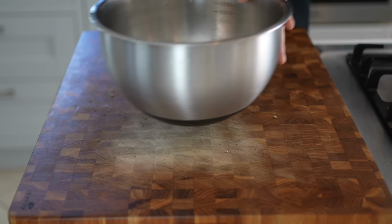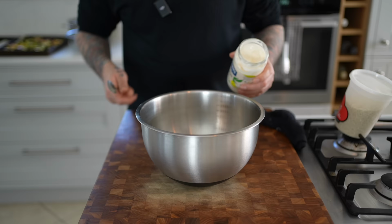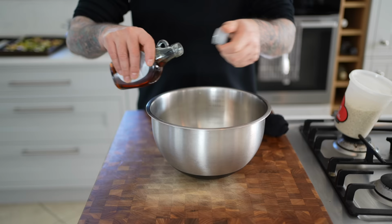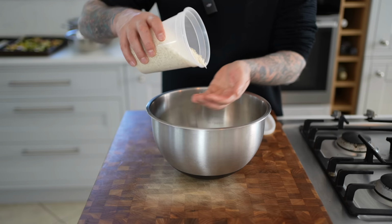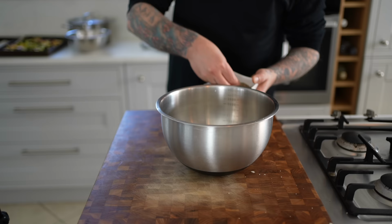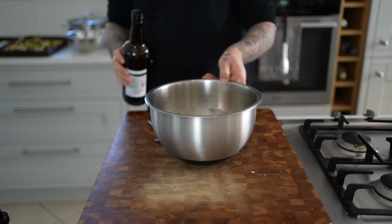The other 1/2. Okay, now's where we get into some real special stuff. I'm gonna use 2 tablespoons of vegan mayo, 1 tablespoon of some good Dijon mustard, maple syrup. And then panko, black pepper, some pinch of salt, a little bit of olive oil. Yum. Now you don't have to add this, but I am gonna. So a splash of sherry.